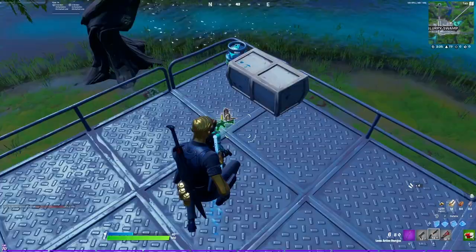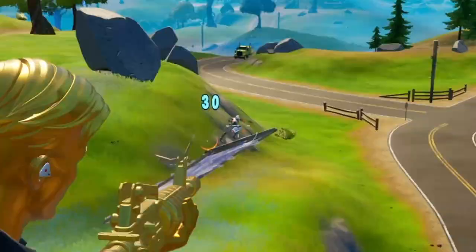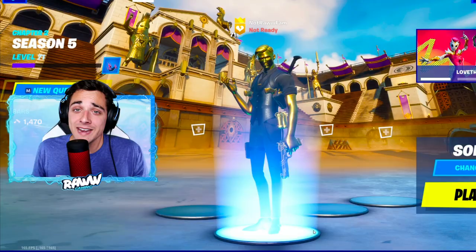Well, fam, we tried. That was a really, really good attempt. We got gray guns. Maybe next time. I mean... Now it's time for attempt number two. All right, here we go.